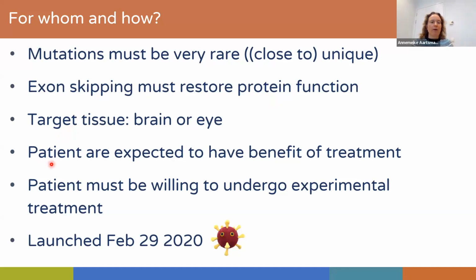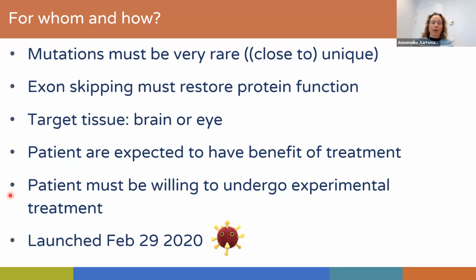And it's really important that the patients have to have expected benefit from the treatment. So if they're fully blind, the treatment is not going to undo that. However, if they're legally blind but can still see, well, remaining that last bit of vision is going to be important. So that would be clinical benefit. Same thing if patients are born with pathology because things go wrong in utero, then the postnatal treatment is not going to undo these anomalies. So that would not be an eligible treatment because we wouldn't expect benefit. But of course, if there's progressive diseases, then slowing down that progression or even stopping it would be benefit.